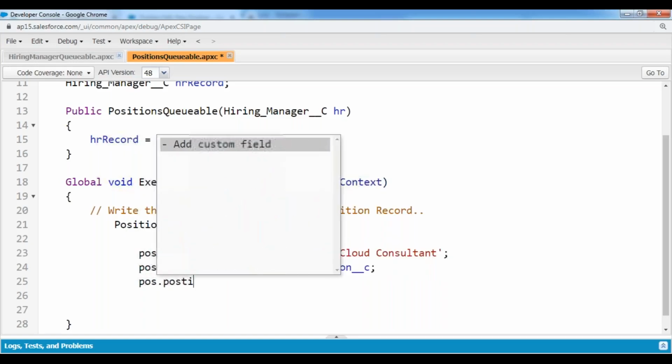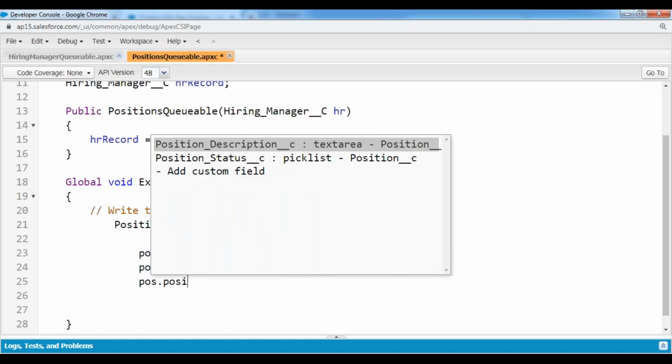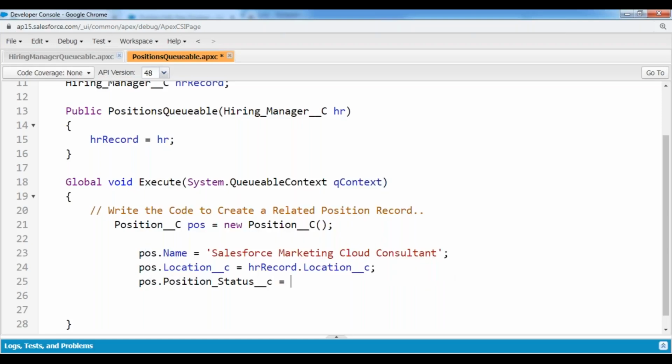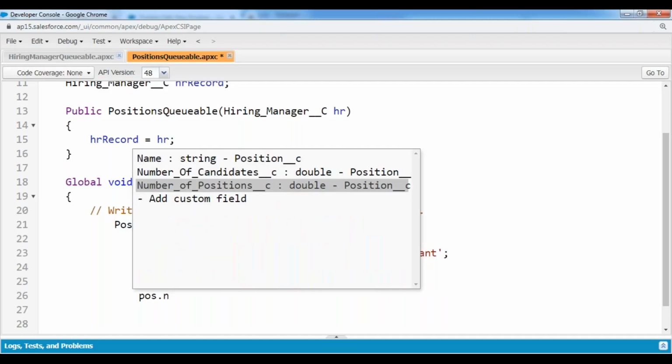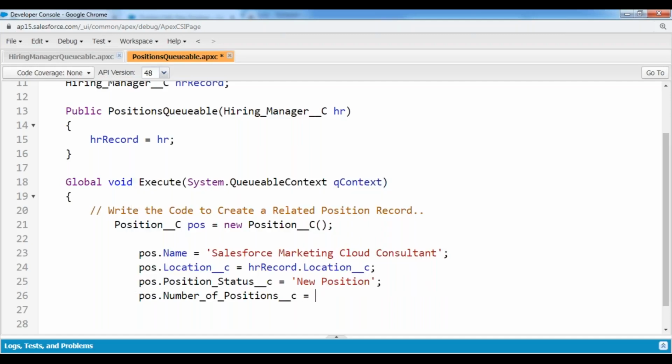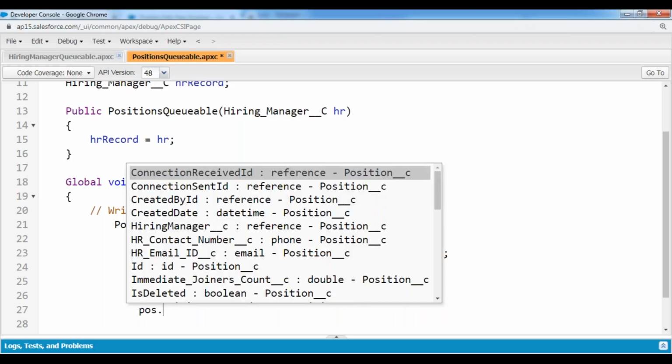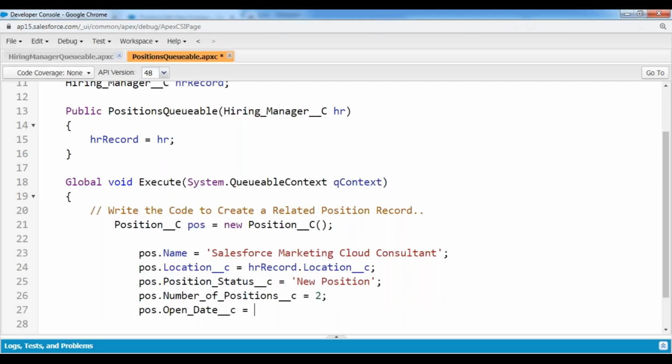Position dot position status: I'm indicating the position status as new position. And position dot number of vacancies, that means number of positions, I'm indicating as 2. And the position dot open date.